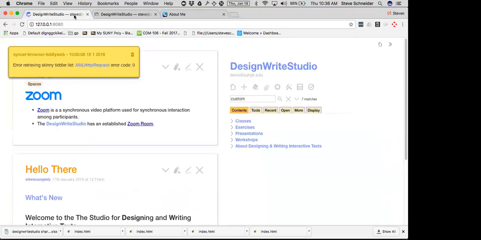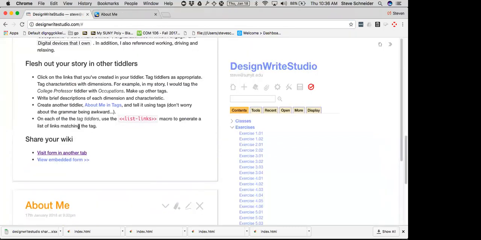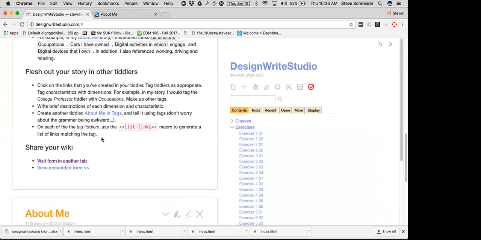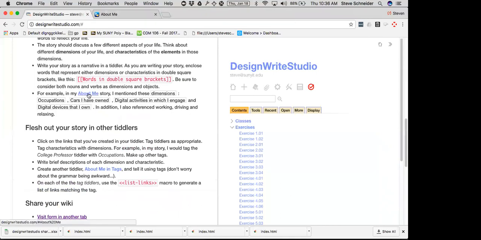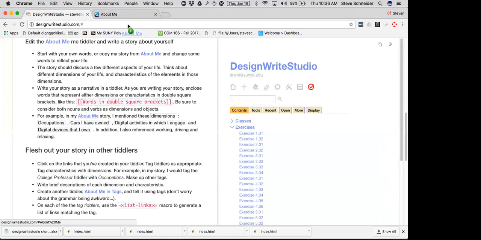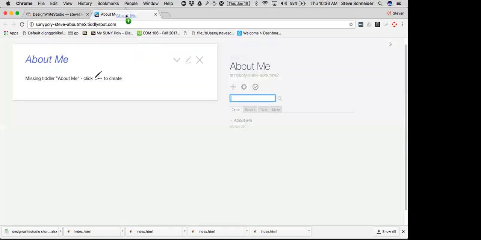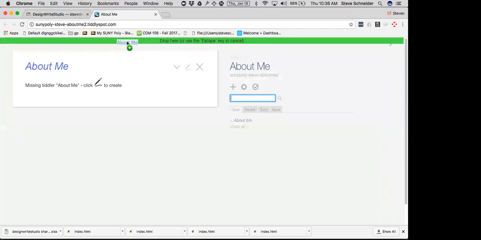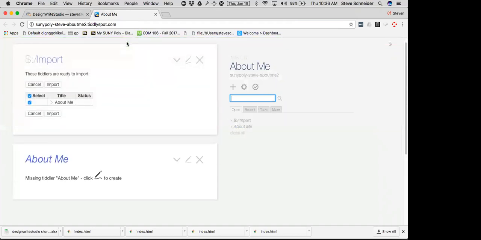And I'm going to close this. So here's my About Me, and this is something that's drag and droppable. I just clicked on it and I'm holding it. So I'm moving it around, and if I drag it onto the other tab, I still haven't let go yet, and then come down a little bit till I get that green bar. Basically, you can drag and drop a tiddler from one wiki to another.